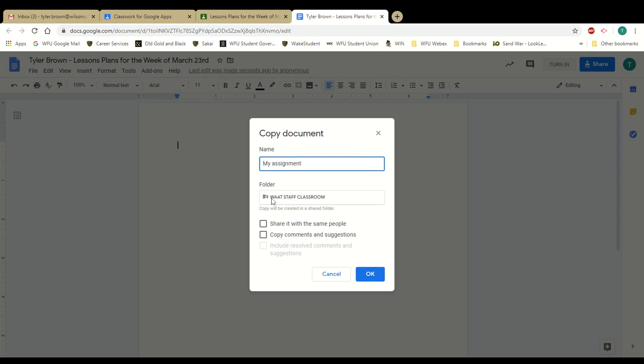And then I recommend you organizing this in your Google Drive. And I'll probably have a separate video talking about how to use Google Drive, how to organize it, why it's important to organize it, and those sort of things, okay? And I'm actually not going to hit OK. That's actually what would make the copy, but I don't need this, so I'm just going to hit cancel.